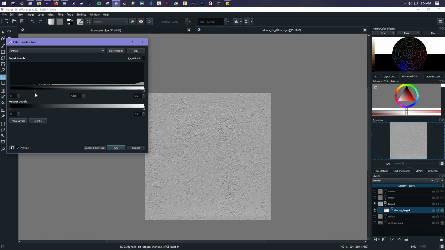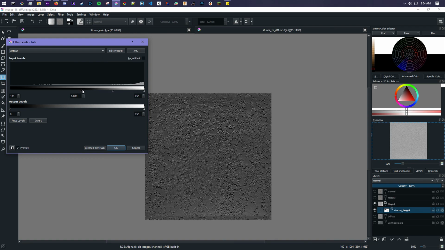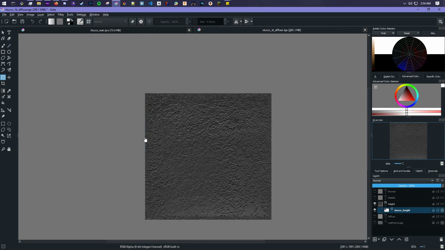So this is a pretty smooth texture, so we can just drag this out of here and get a lot of the white out. It just depends. That looks good. Leave that, and then you can do the same thing with that.